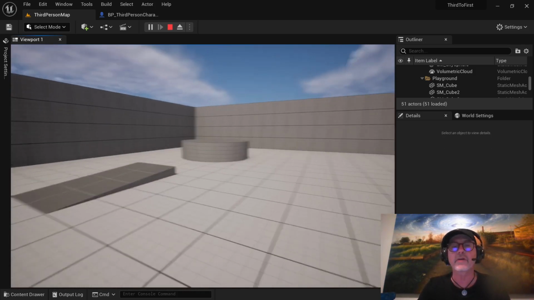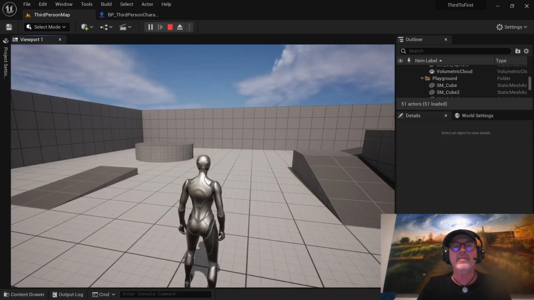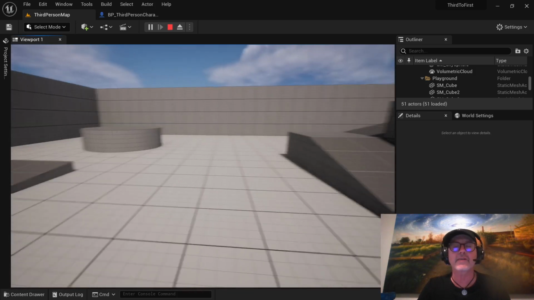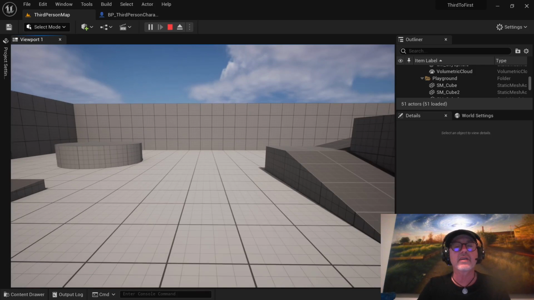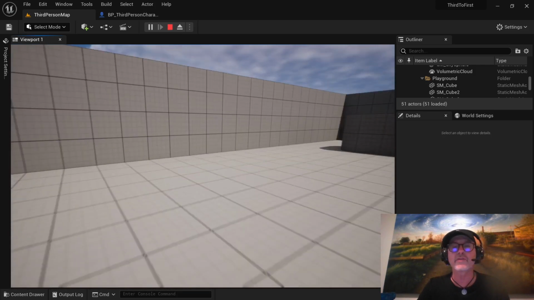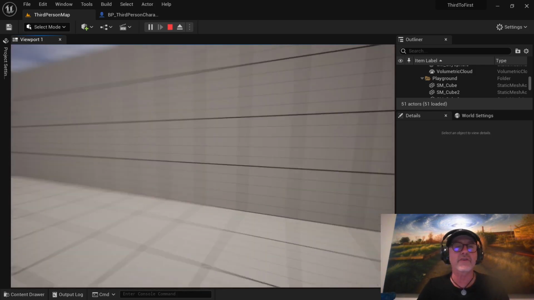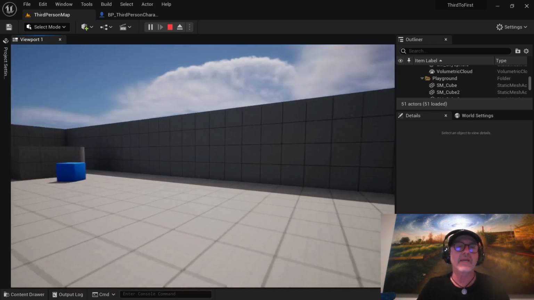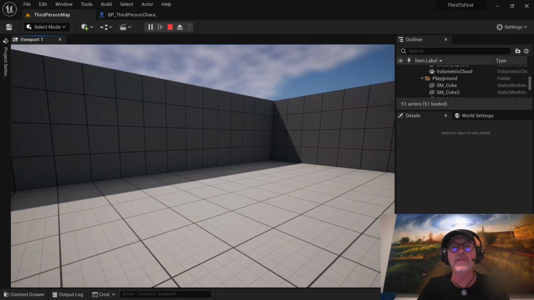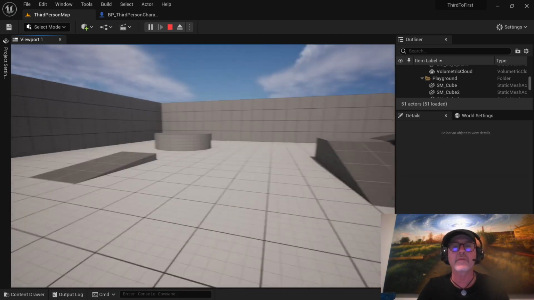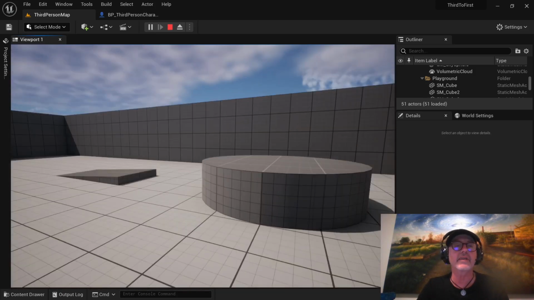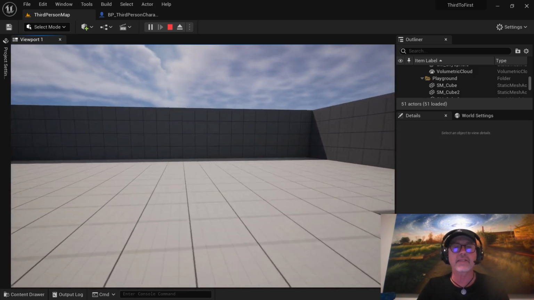Now before I go on, I just want to stress that this might not be what you would call true first person, because I'm not attaching this camera right now to any socket. So you can see as you move it's very smooth. Now I personally prefer this, but you might want a game where you're bouncing up and down as you walk, and every little step and movement is reflected in the camera. Well, that's not happening here.